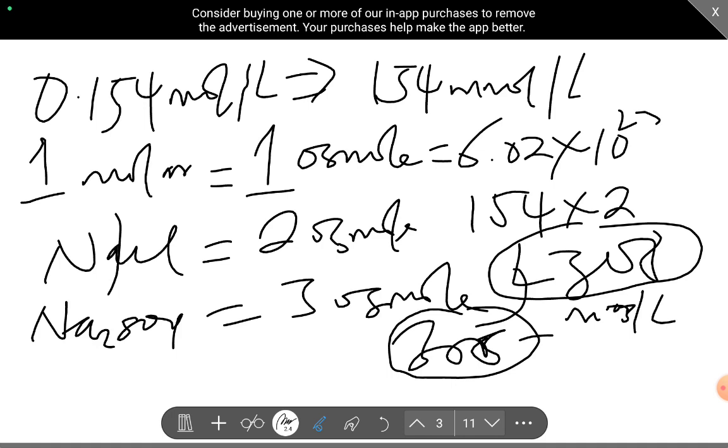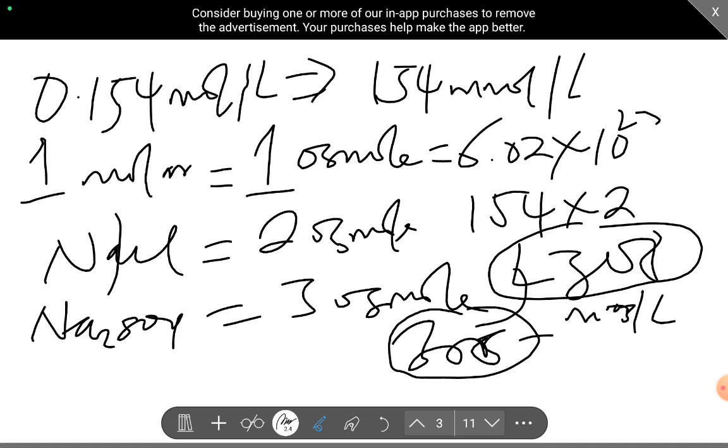From an area of lower solute concentration to an area of higher solute concentration or lower water concentration. So that's how it is. This value of 300 or 308 milliosmole per liter is the normal osmolarity of the body. And that's why the physiologic fluid that you give a patient in the hospital, this is kind of advanced, but you still need to know, like normal saline. Normal saline has sodium and chloride and is 0.9%. So it has an osmolarity around this value of 300, 308.